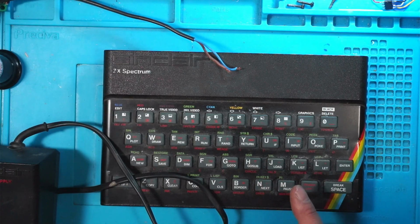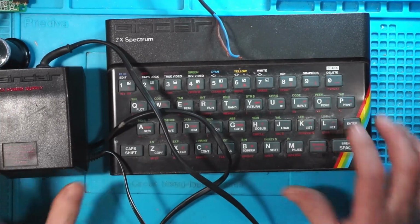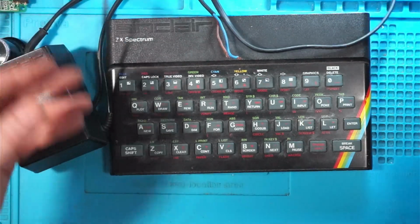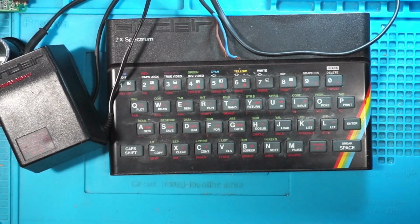So all in all, I found 15 NES games and an unknown working Spectrum with games and a few joysticks. So that was a lovely surprise for the day. You go to work, you don't expect to find stuff like that.